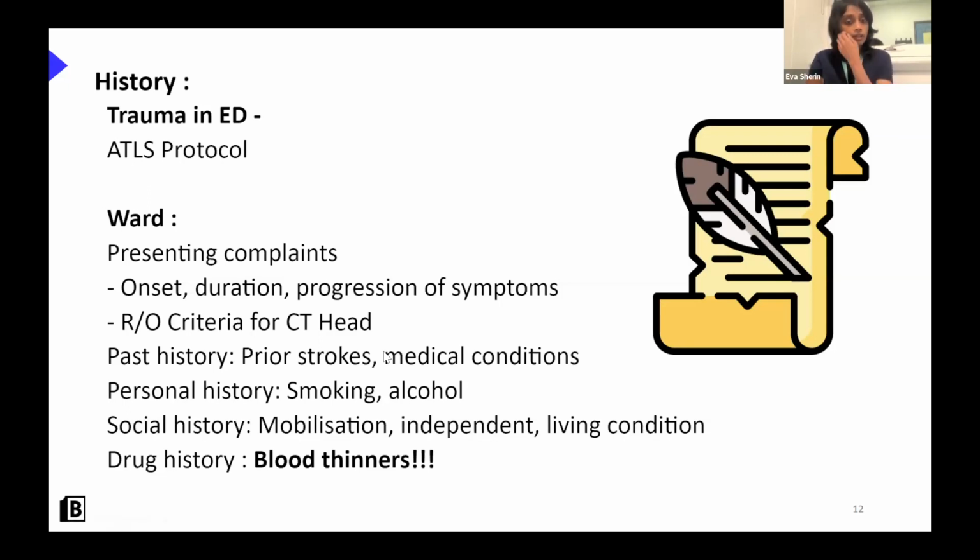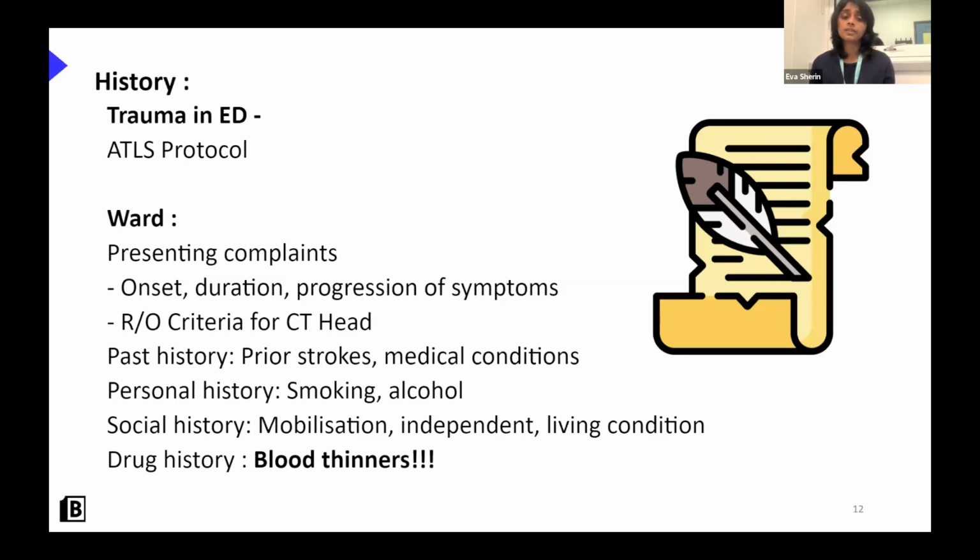Personal history, smoking and alcohol is always important. Some patients who are chronic alcoholics are always more prone to bleeding, which a lot of studies have shown. And smoking also affects the blood vessels on a long-term basis. Social history-wise, yes, always ask how the baseline of the patient was, baseline mobilization, how independent she was before, who was she living with, was she able to take care of herself on a daily basis, did she need assistance already, those kind of things.